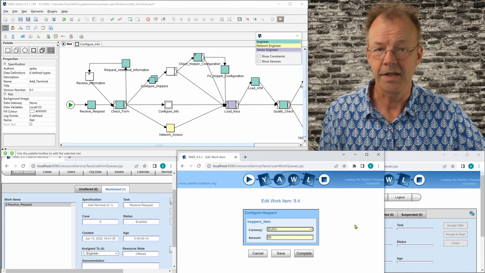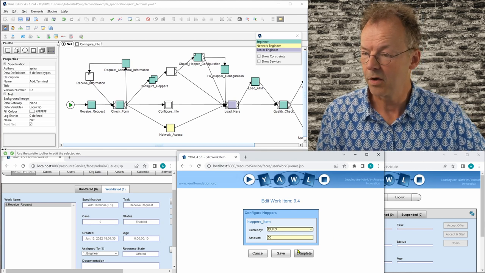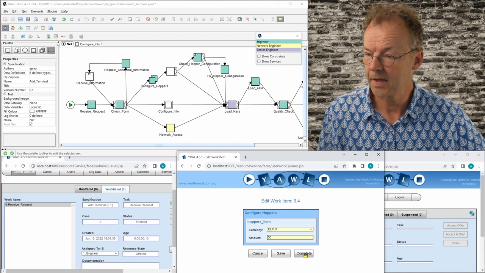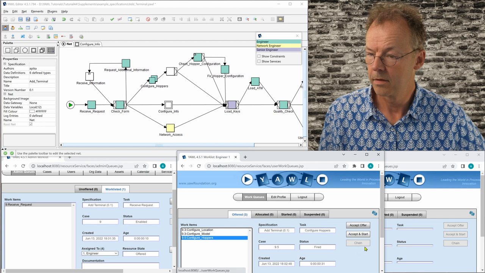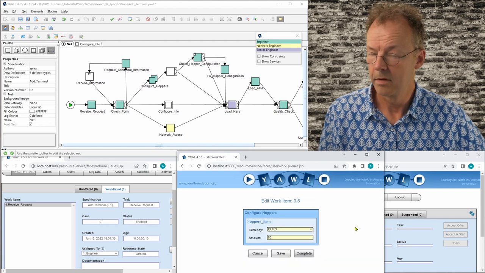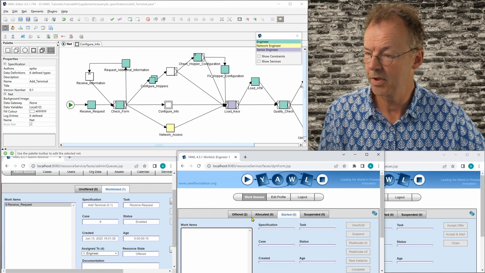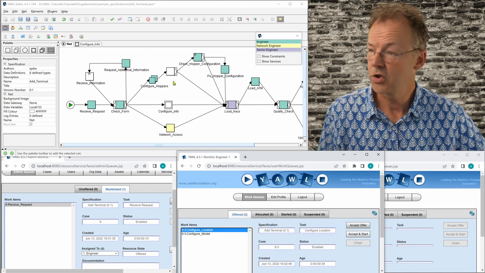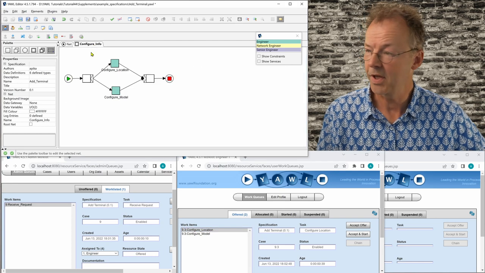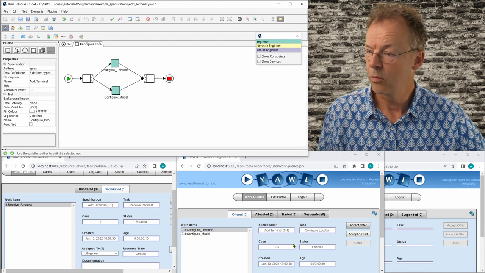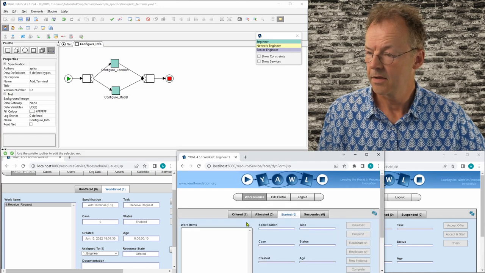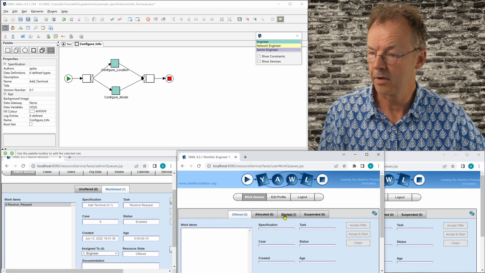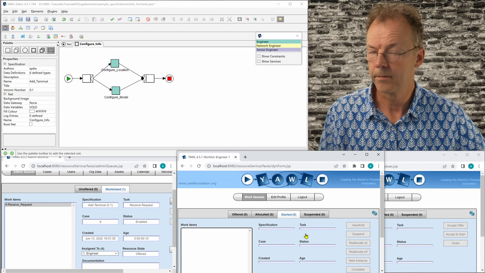And if we go to view edit, we can see that we first configure the 50 euro hopper, and next we configure the 20 euro hopper, and then this is complete. And now we have configure location and configure model. This is from the complex task here, the sub workflow. So we go to configure location. And also to configure model. Okay, this is done.